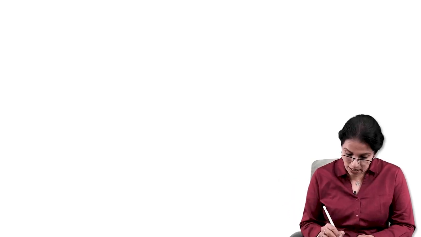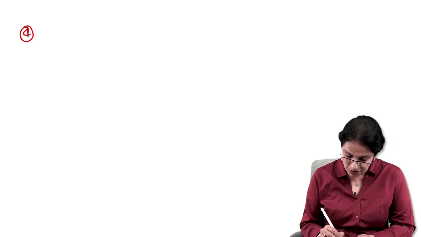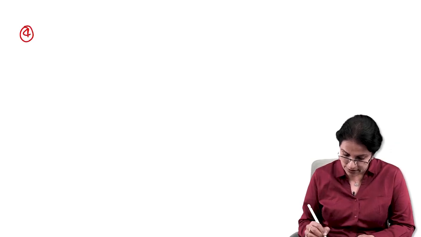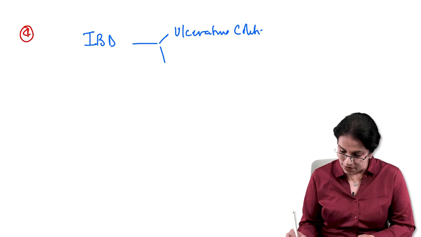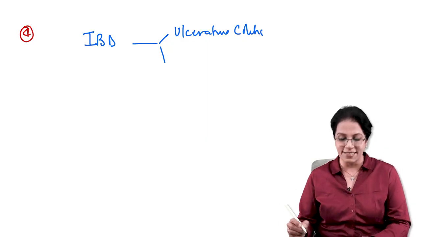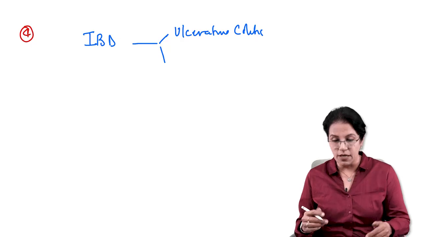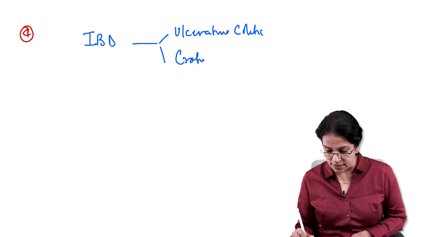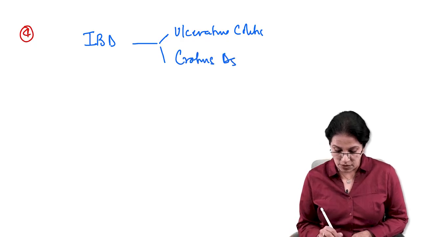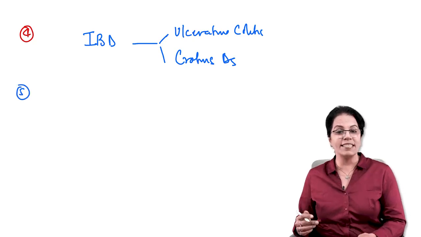What else can you add in your non-infectious apart from sarcoidosis, Behçet's and arthritis? Number 4, please add here, we will not forget about inflammatory bowel disease. Okay, inflammatory bowel disease, mainly we are talking about ulcerative colitis or Crohn's disease, isn't it? Okay, we'll take it in detail further. Just now we will just note down another association can be inflammatory bowel disease, ulcerative colitis or Crohn's disease. And of course, lastly, one more to complete the list is drug induced.